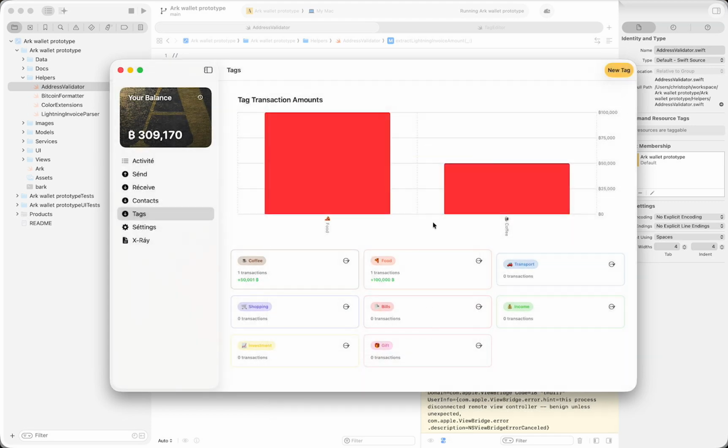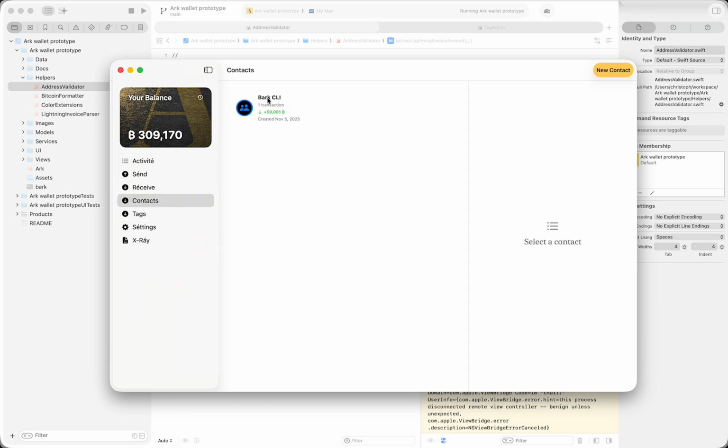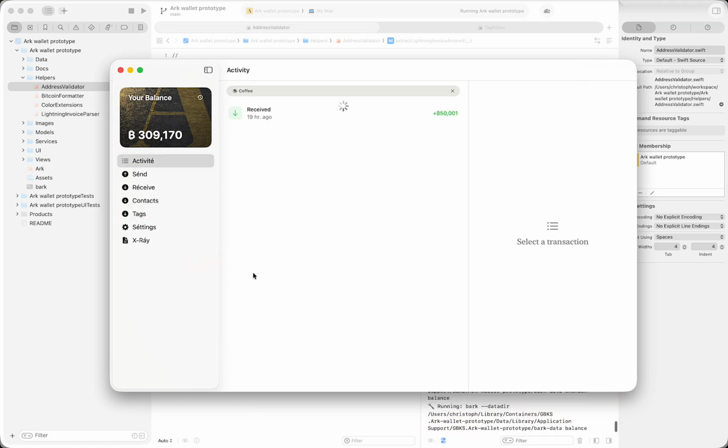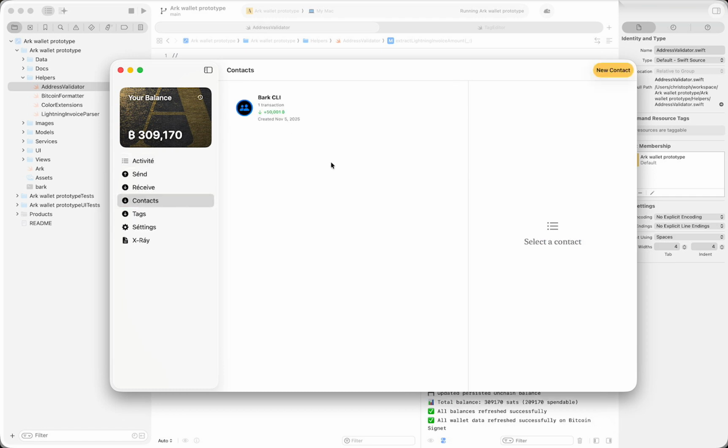Because this is meant for a payments app, right? You're meant to use this and also keep an overview of how you're actually spending your money or where it comes from, right? So a lot of Bitcoin wallets don't do that, but I think one that is for spending, that's kind of what you want. And then contacts, that's really the bigger thing. I have one more thing here in tags: I can click this transactions here, and then it filters my activity by those tags. Those are kind of helpful. But let's look at contacts.